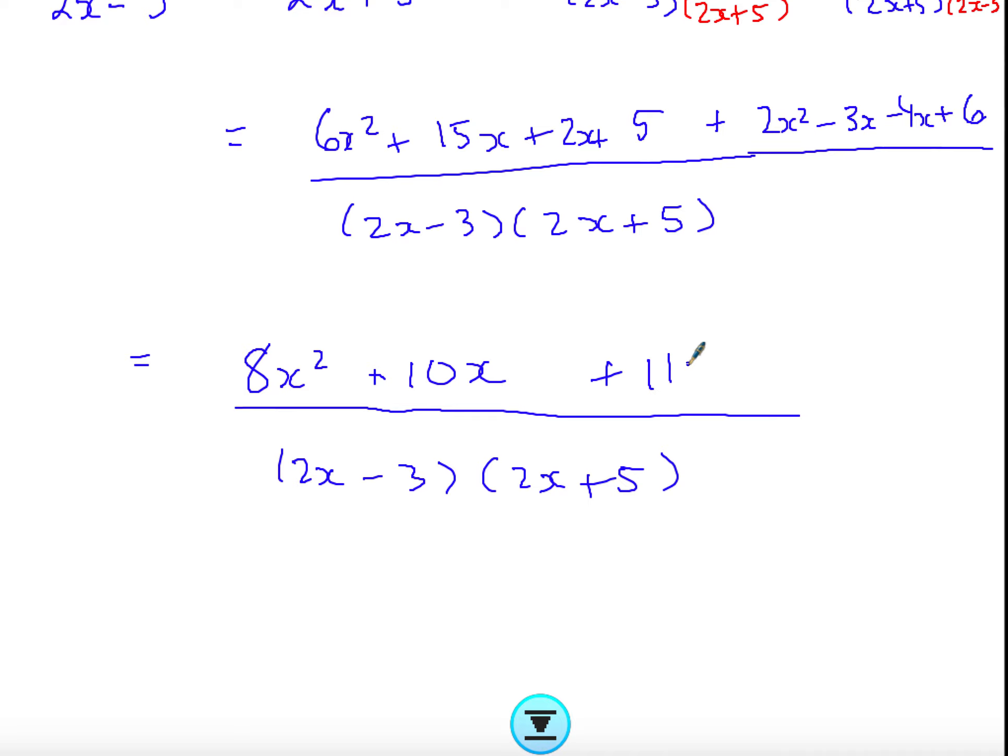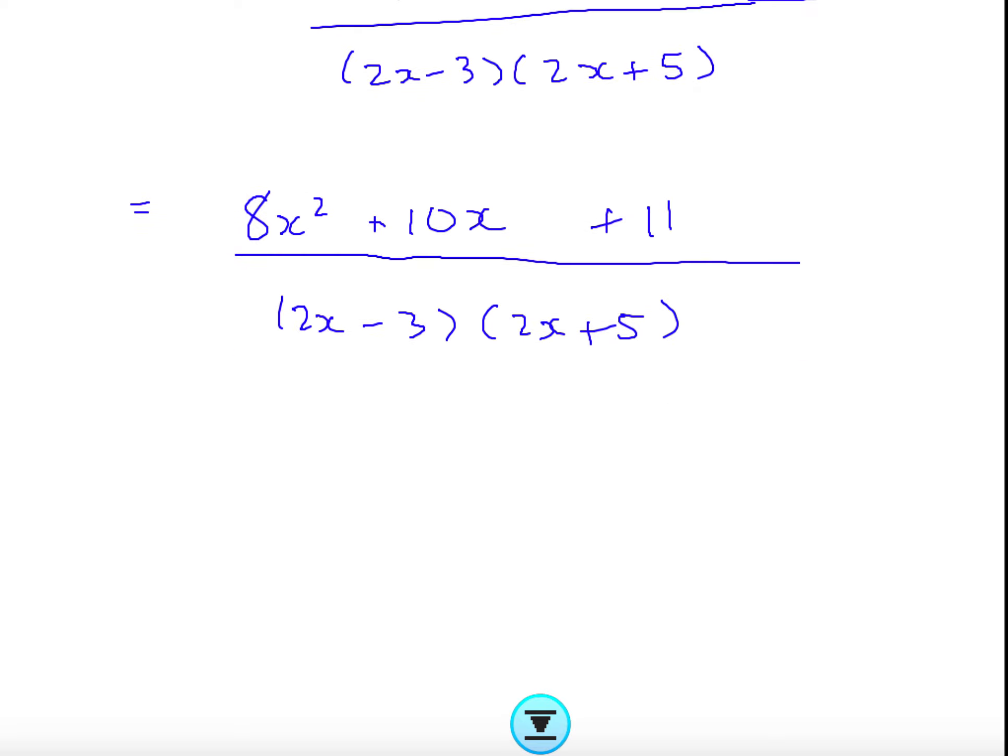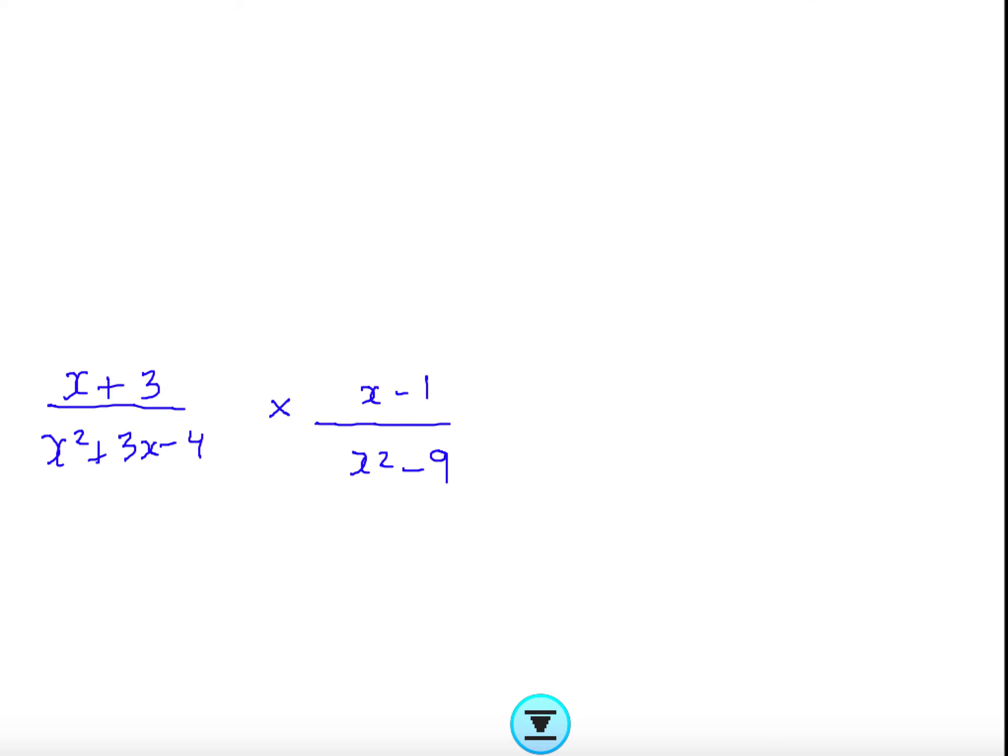As I mentioned before, you can try and factorize this if you need to, depending on the marks given in the question. This doesn't actually factorize to anything nice, which means it won't cancel out with the denominator, so we stop there. Usually when they expect you to cancel out a quadratic, they would have asked you to factorize it previously in part A of the question. Be aware of those tricks in the exam.